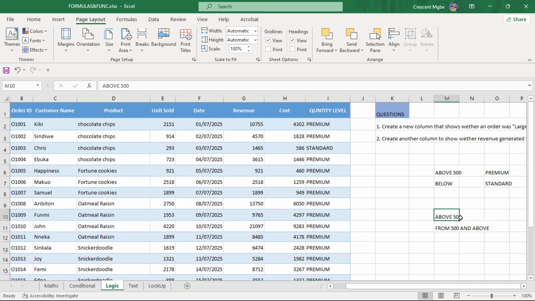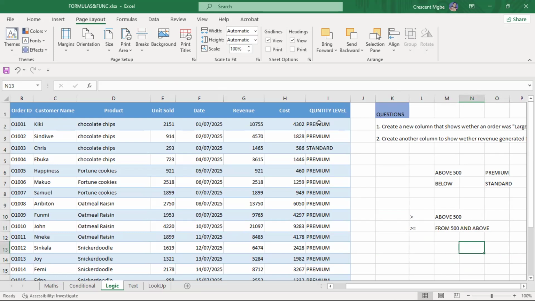Above 500, you use this. From 500 and above, you use greater than or equals to. The functions that handle them are entirely different, even though they look the same.